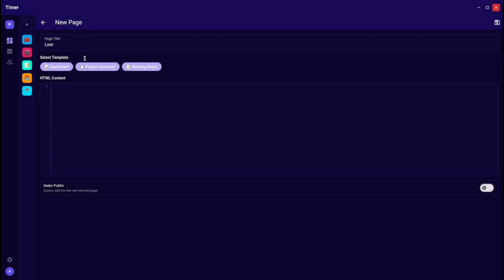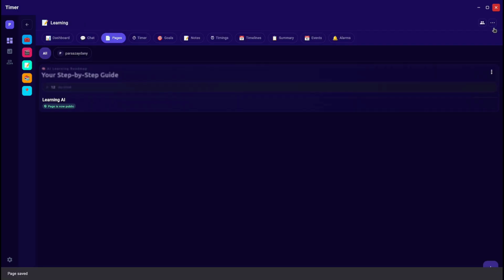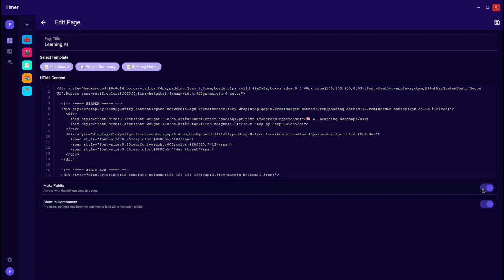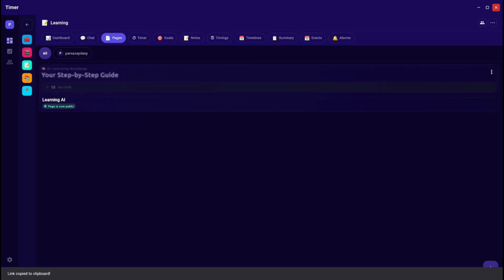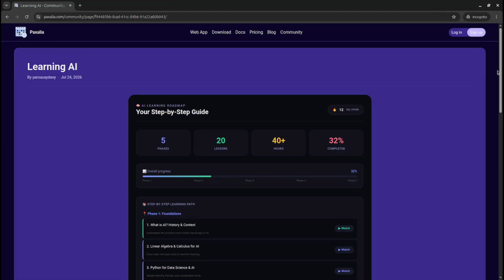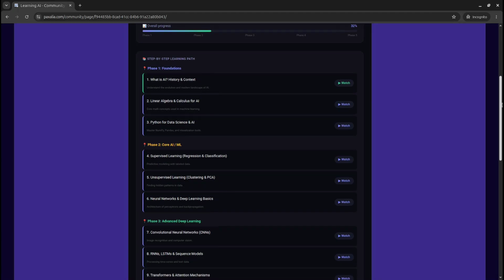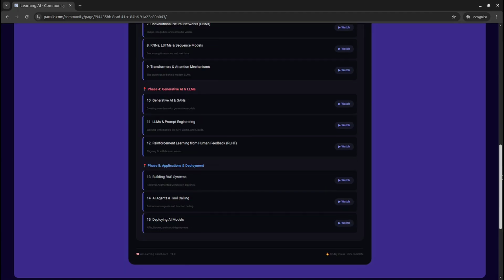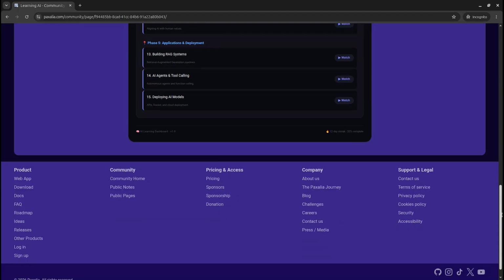Live pages. This feature, I think you would like it very much. Live pages is a feature where with HTML and CSS you could create your own pages and even make them shareable via a link to others, and also see that in your dashboard. So in your dashboard you could create your own pages in any shape you want. That's fantastic.